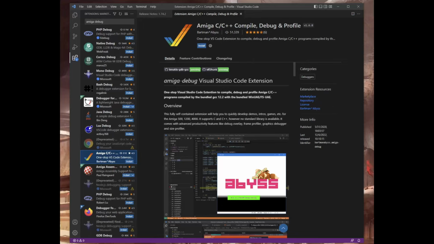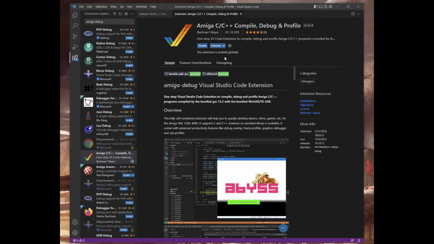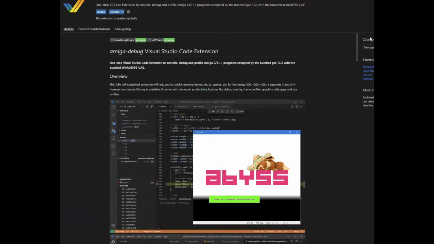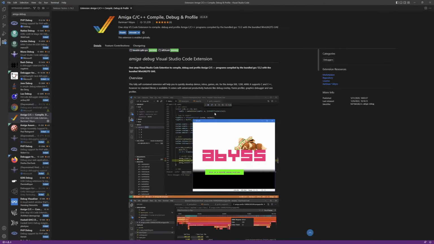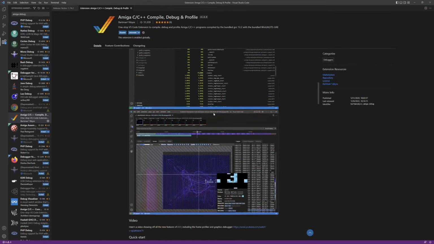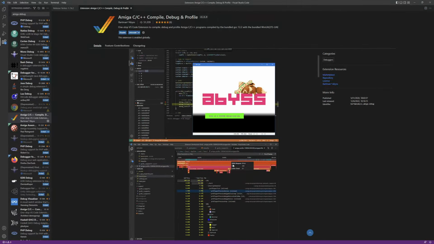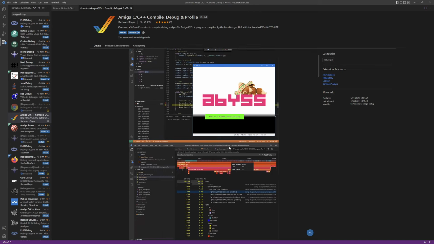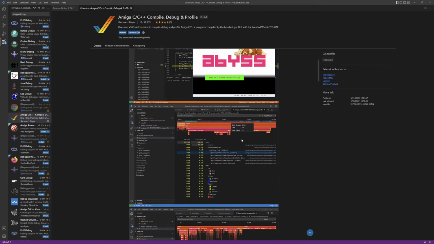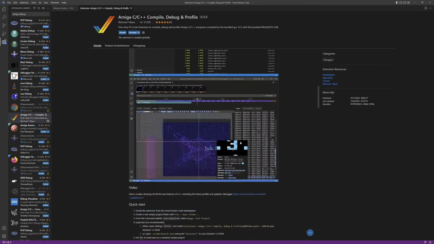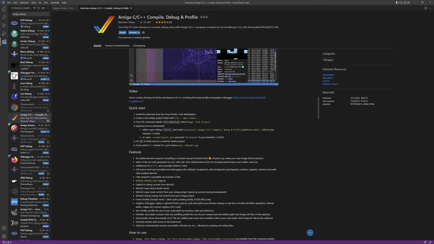So first thing I'm going to do is install this plugin, which has got a bit of a long title. And that's pretty much it to start with. So let me just maximize this. The page about this has actually got a quick start. It's really good, because it's got all this video. You can look at what everything's doing and what the blitter's doing and all that kind of stuff. It's really quite cool.